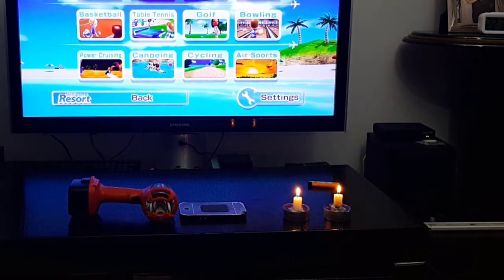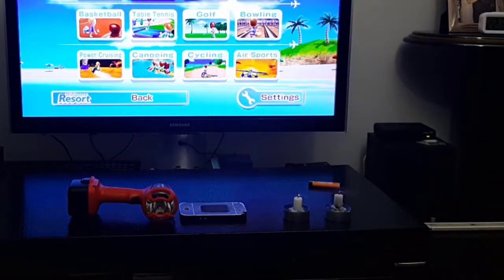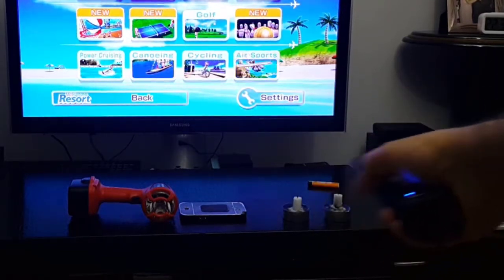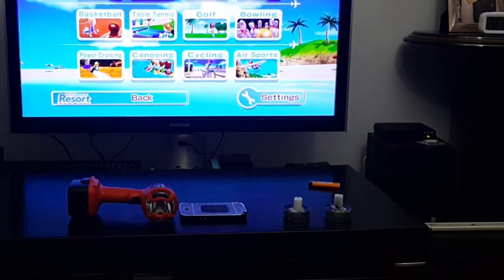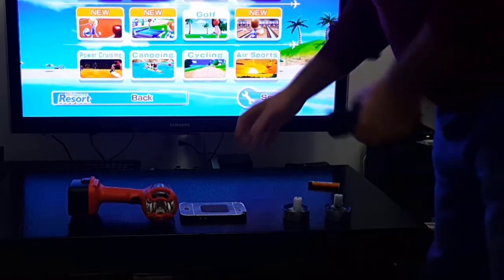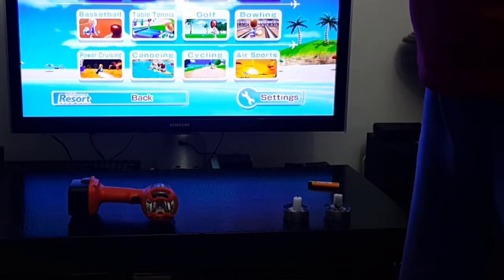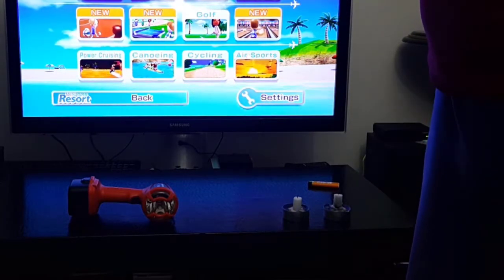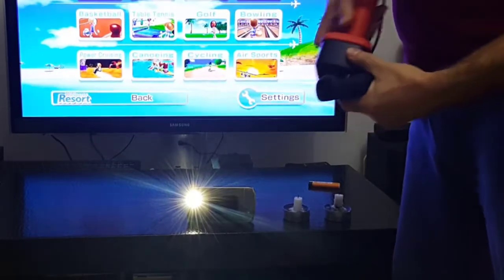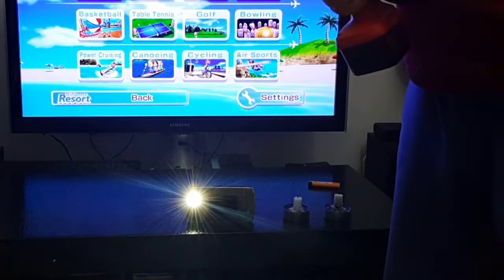The second way — as the candles are off and as you see, no more pointer. The second way is not as practical or as good as candles, but it is a safer option: using two cell phone flashlights, LED lights, or two of this kind of lamp. You can use two LED lights or two cell phone lights.